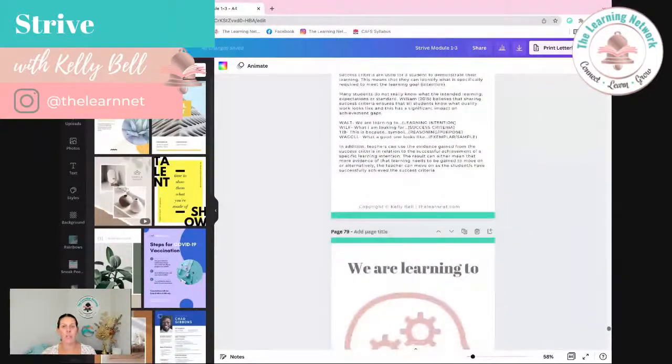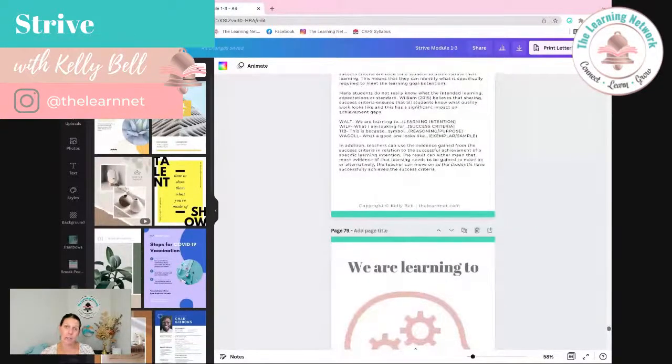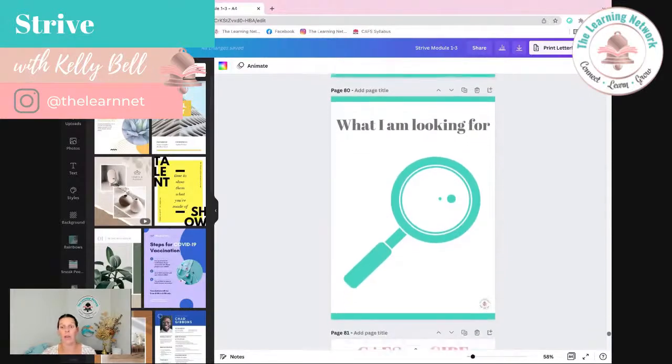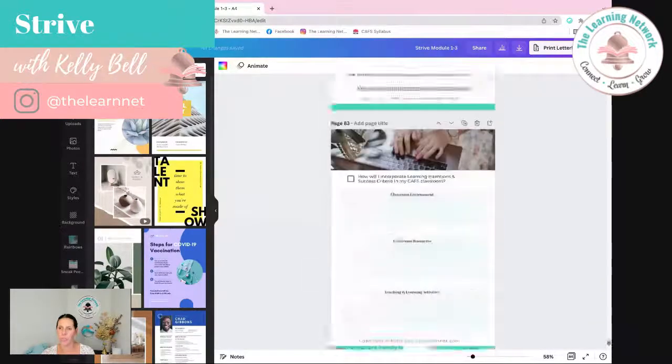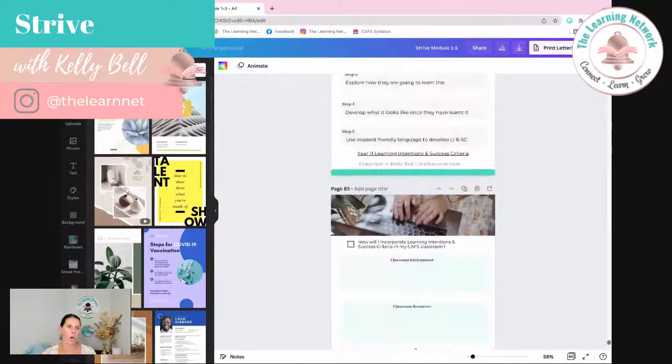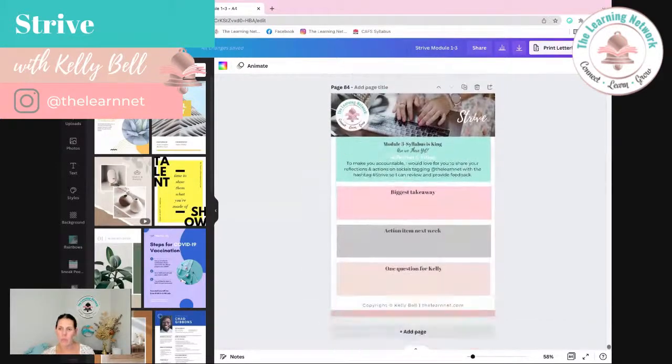A whole heap of learning intentions and success criteria. So if you're a school that has been dabbling in formative assessment or are absolutely all over it, you get access to the Year 11 learning intentions and success criteria, the full package of the whole course. So that's there for you as well. So let's have a look at module 2. Let's go back one.